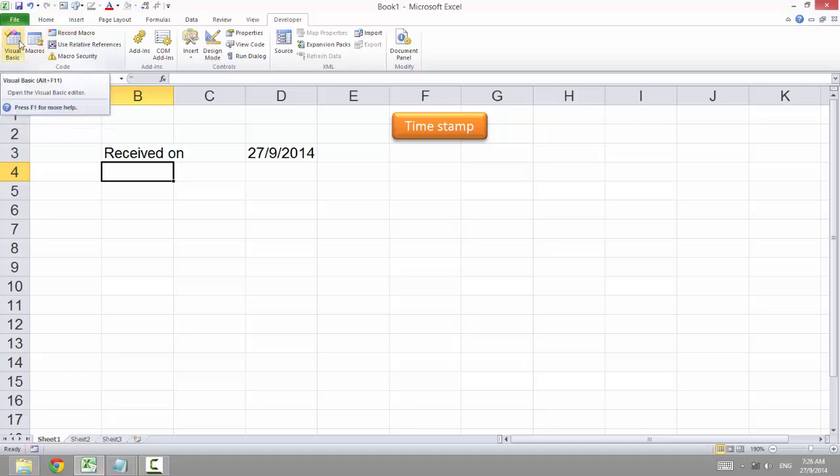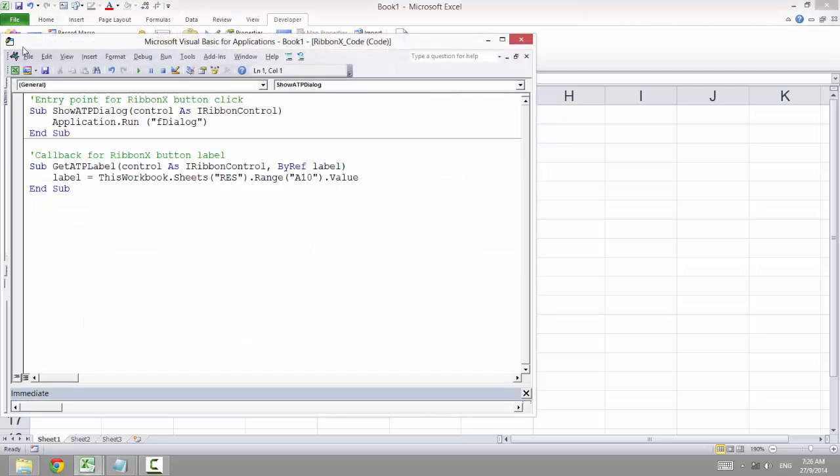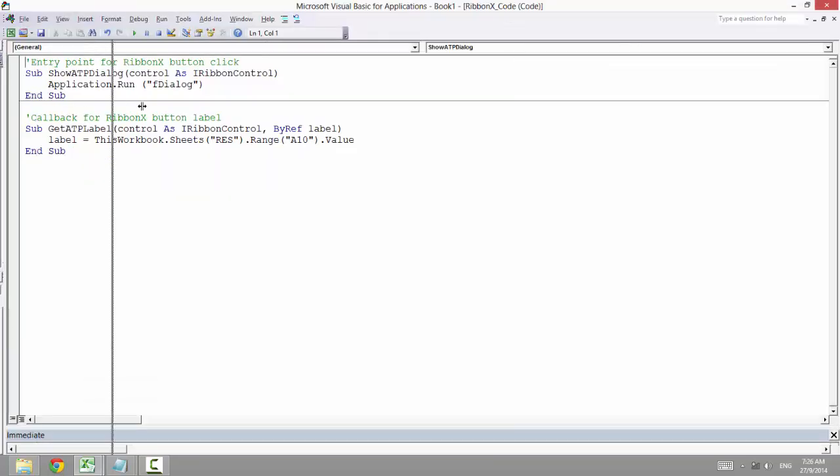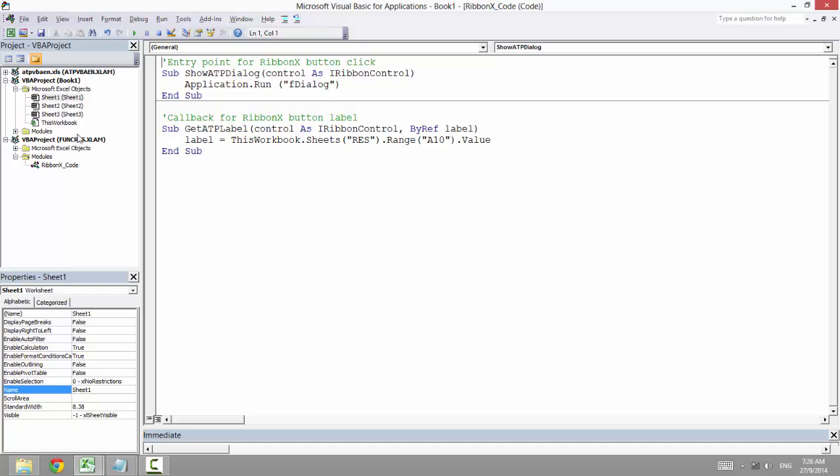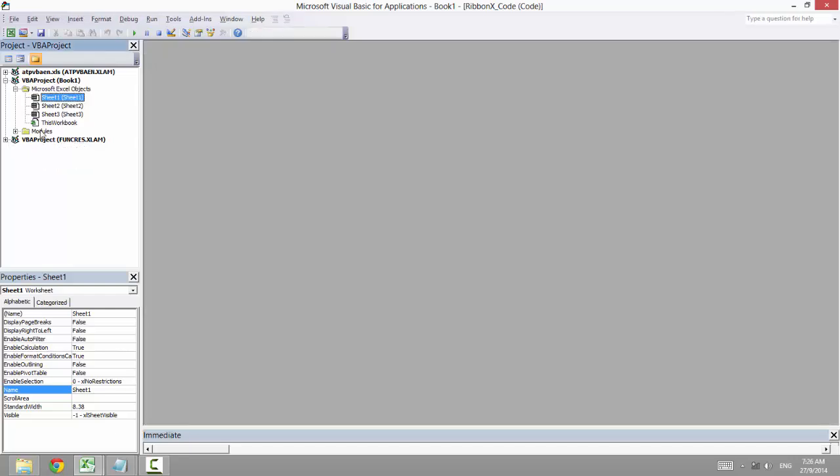Next, open the Visual Basic editor by clicking on this Visual Basic button, or you can use Alt F11. Maximize this and look at Book1. At first you will see a project window on your left.